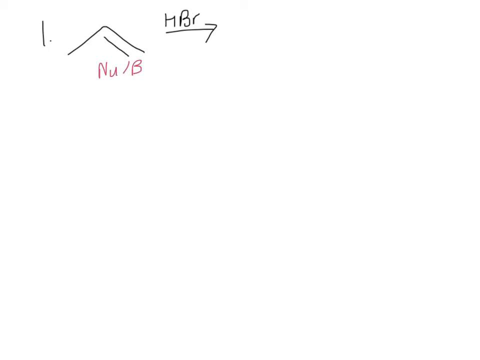Then we look at the conditions we're under. So here we're under HBr conditions. And those of you who've seen HBr before know that HBr is a strong acid. So given the reactivity of starting material and conditions, chances are we're going to have an acid-base reaction happen first. So mechanism-wise, I'm going to show an arrow of the alkene picking up the hydrogen and kicking out a Br-.